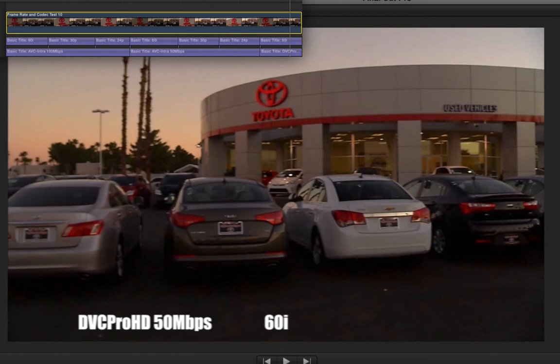When you get up to 10, and that's what we do in broadcast, we need to stay with those higher bit rates and those higher, more definitely defined codecs. That's because we go through much more generation loss than somebody would if they're just shooting for YouTube. In fact, the YouTube stuff can sometimes look really, really good, even at DVC Pro HD 50, just because they don't go through the generation loss like we do. All right? So keep that in mind.